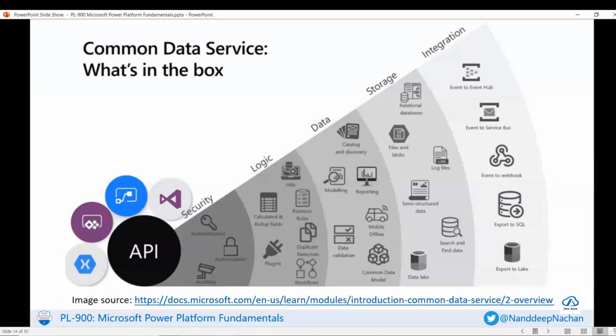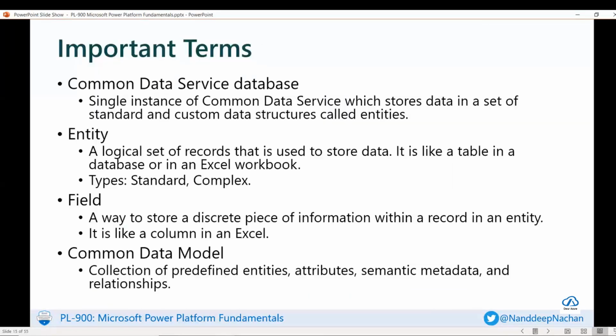So we have something called a CDS database, which is just a single instance of CDS which stores data in a set of standard as well as custom data structures, and those we call entities. So an entity is a logical set of records that is used to store your data, which you can use for your application. So it is like a table in your database, or you can even compare it with an Excel workbook.